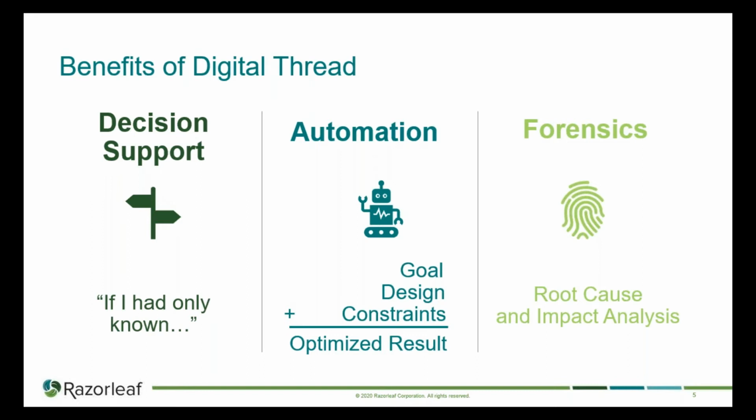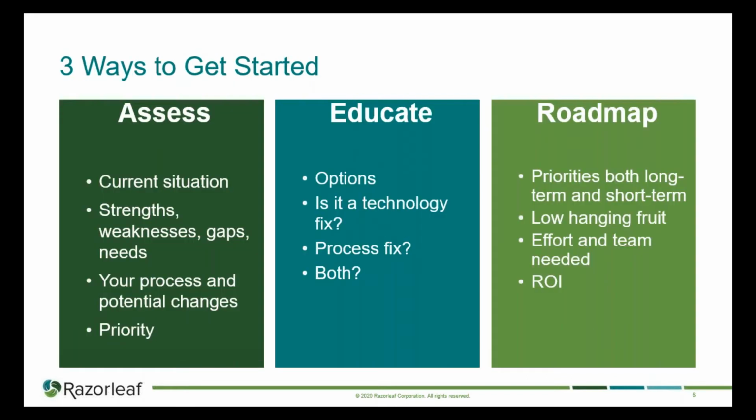So that's why individuals would want to have a digital thread. There are other reasons as well, but those are a couple that come to mind and that are pretty easy for everyone to understand. So let's talk about what we're going to get into in the webinar today. Today, we're going to get into how we can get started. We're going to pick 3 ways, and we're going to talk about those 3 ways that we can get started in building that digital thread.